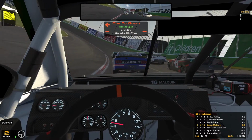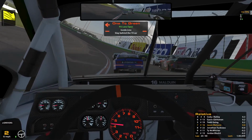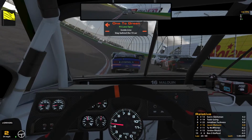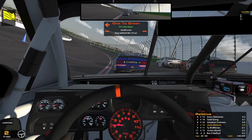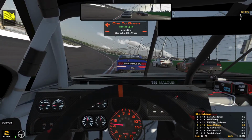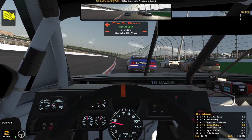So far, a good race. We've led a few laps, you know, just sort of getting shuffled back, just as part of typical business, just guys doing a really good job pushing on the outside. We're sort of just getting shuffled back. If we get another chance to get out to the outside lane, we'll probably explore that. But everything's sort of happening to plan so far.